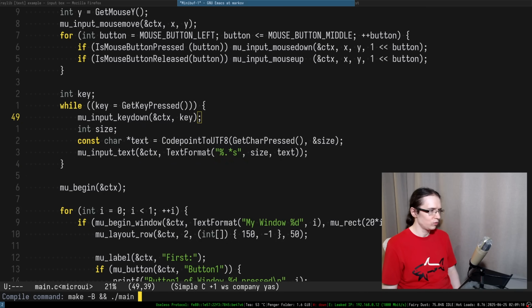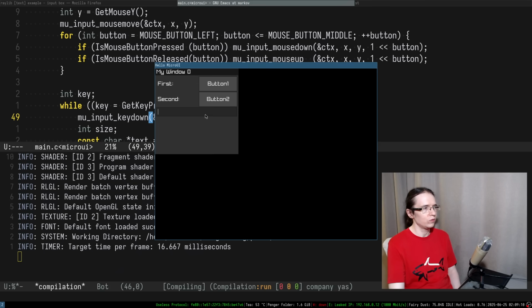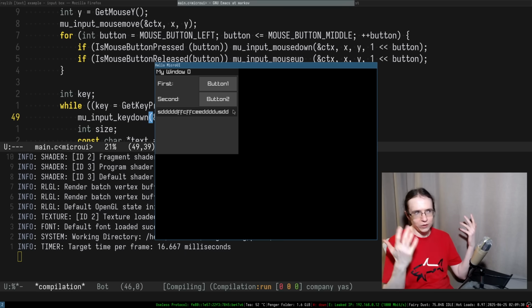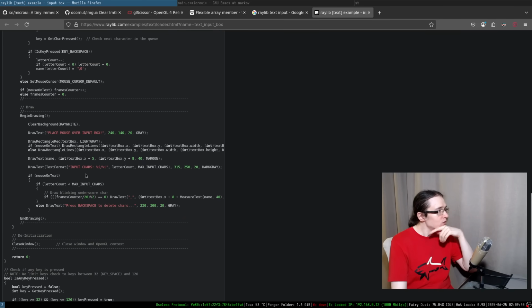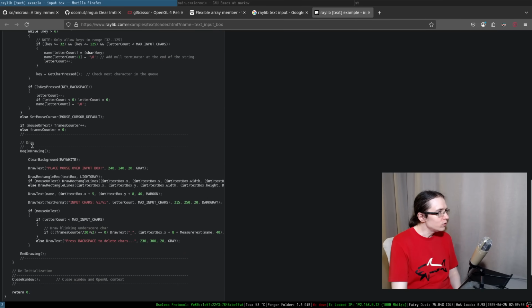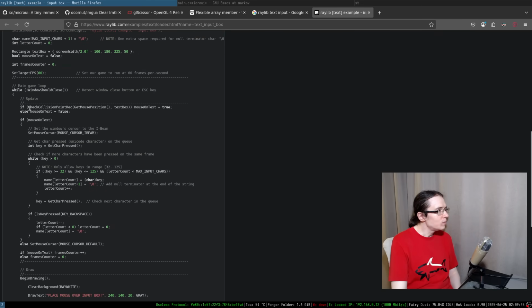Right, so let me try to do that. Okay, kind of works, but sometimes if I type too fast, it loses focus. Probably because it doesn't accumulate things properly, but we can type things. Backspace doesn't work either. So it's kind of churning, right? You need to work a little bit more to feed the data in there. Do they do anything special in here to handle the input? So yeah, they accumulate. You have to keep accumulating these things.